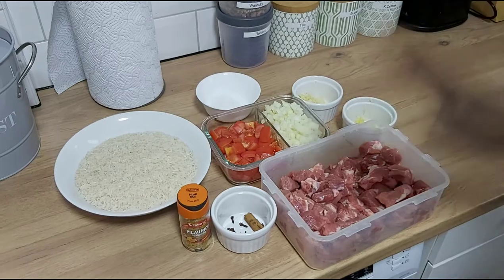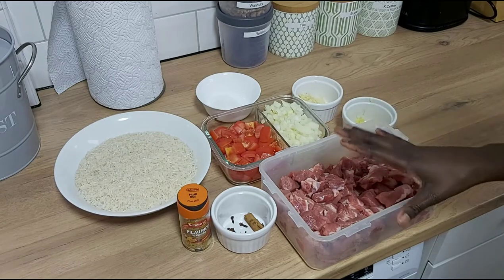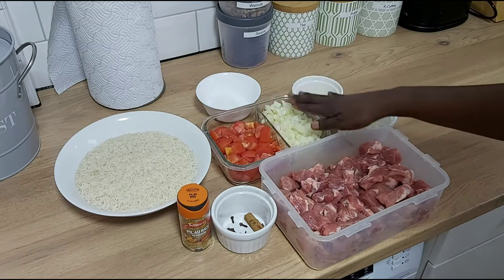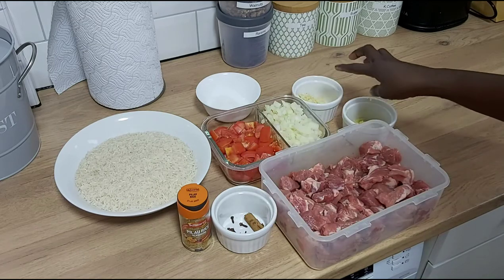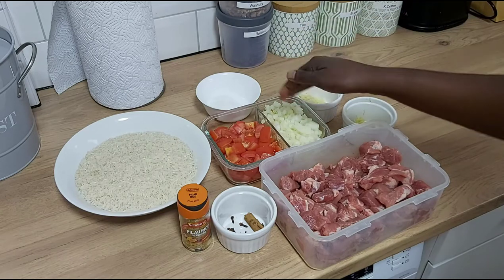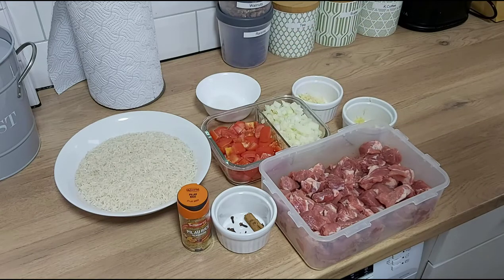So let's crack on. It's just a matter of putting the oil first of all. What you need to do is to put your spices in before you put the onion into the pan and burn them a little bit. And then we add onion and we add the tomatoes. So yeah, let's go to the stove.